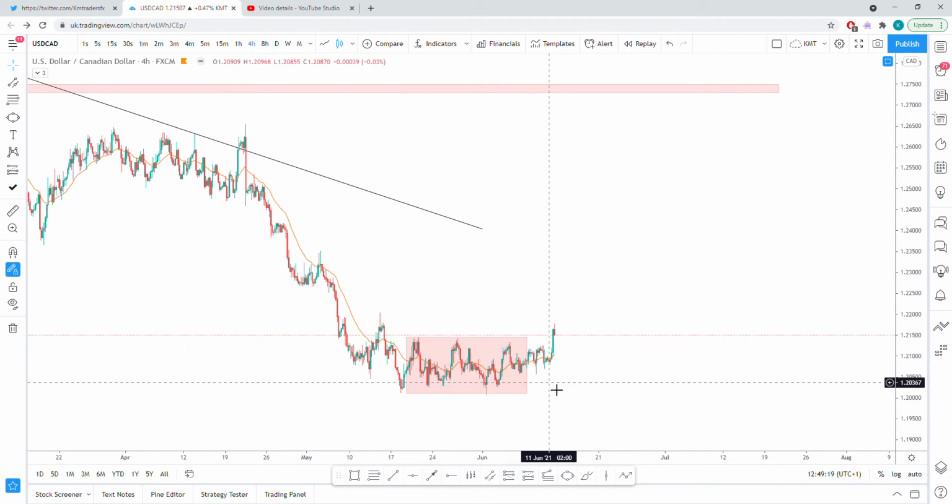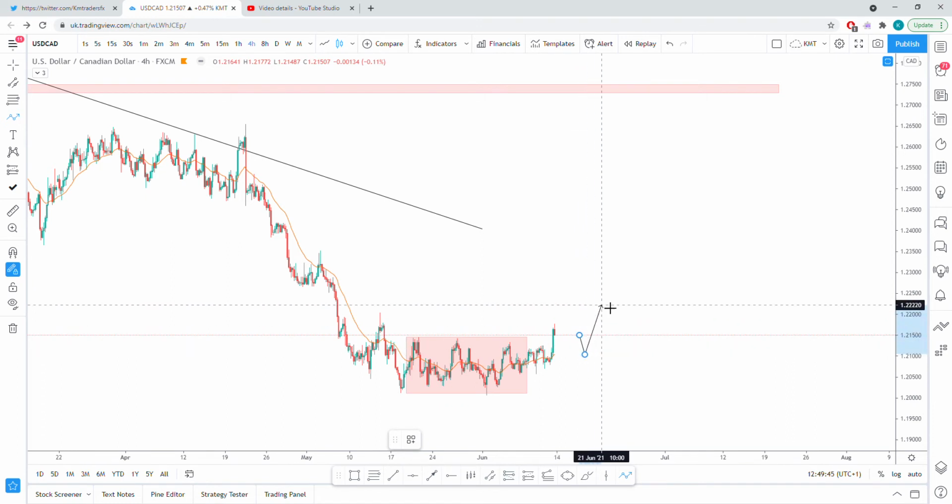So what I'm looking at now is to see if we can potentially move up higher from this move. I'm not saying that this is now going to skyrocket or anything. Simply what I'm looking out for is playing it safe and playing it slowly, waiting for price to almost pull back into some sort of mid-range here and then push up higher. So what we could be looking at is something like this, and that's simply all I want to focus on.